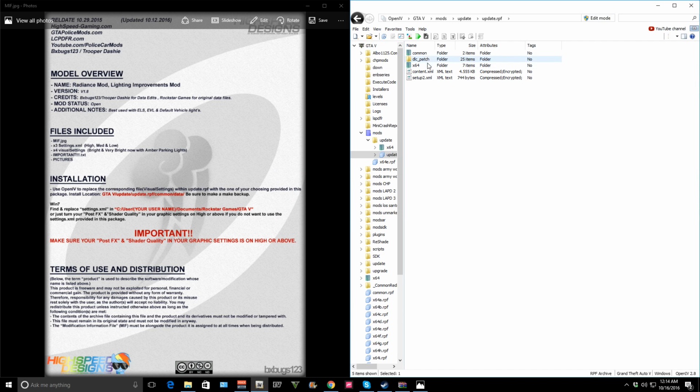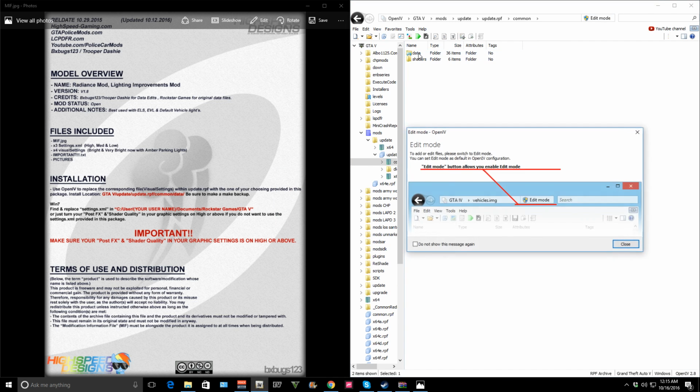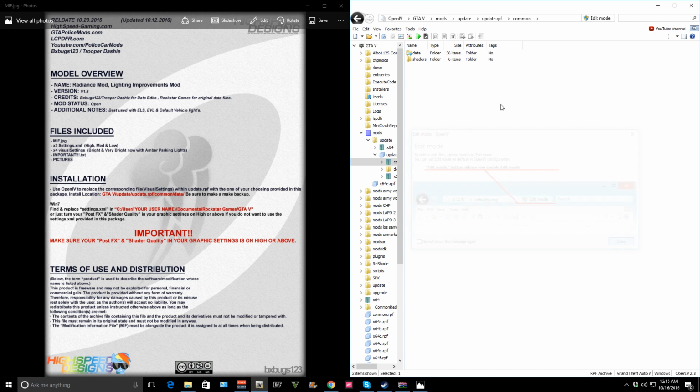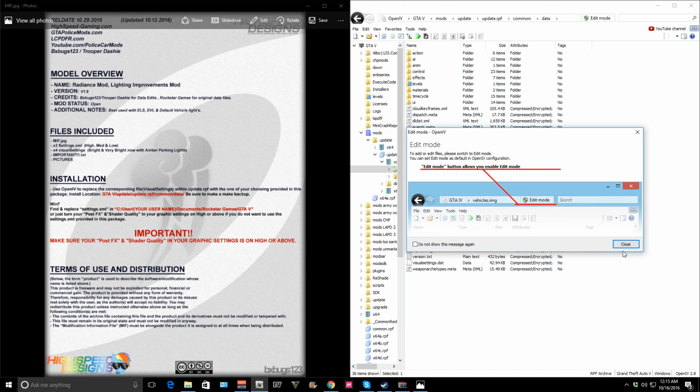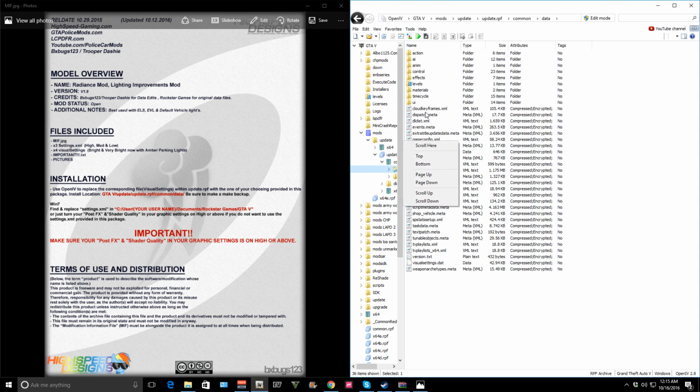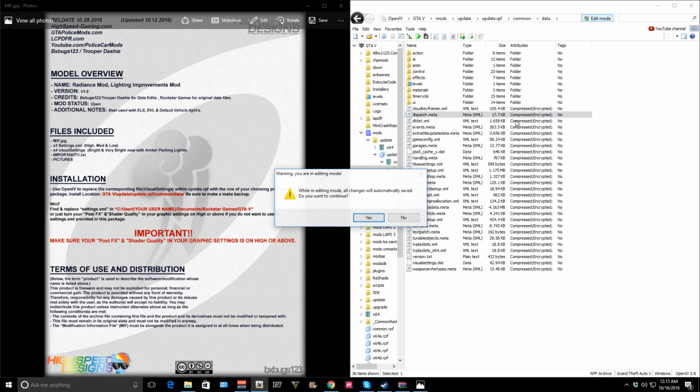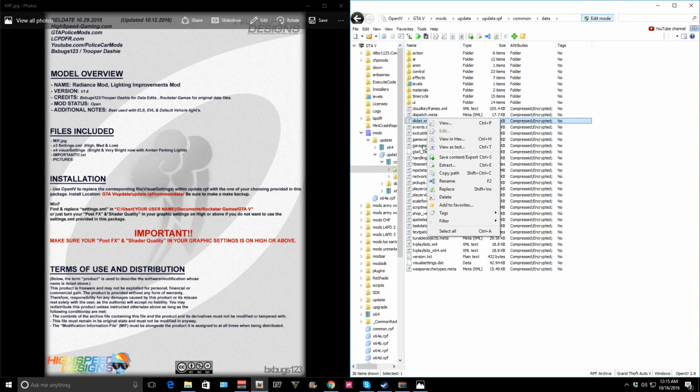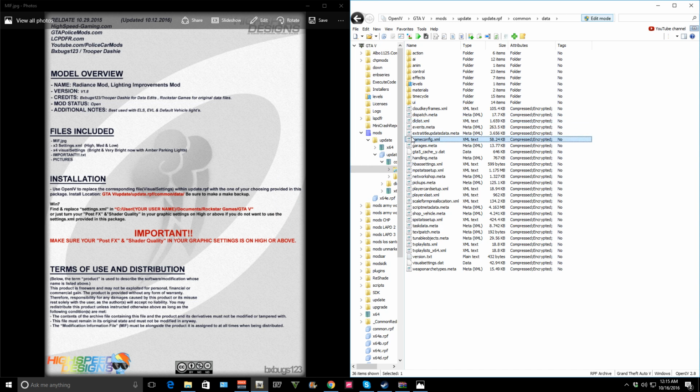When you go into edit mode, certain things become, I'll show you guys when we get there, common data. So when you go into edit mode, it gives you certain options. So see, you have these options here. When you turn on edit mode, it gives you more options. You can replace, you can delete, stuff like that, and even more options for vehicles.